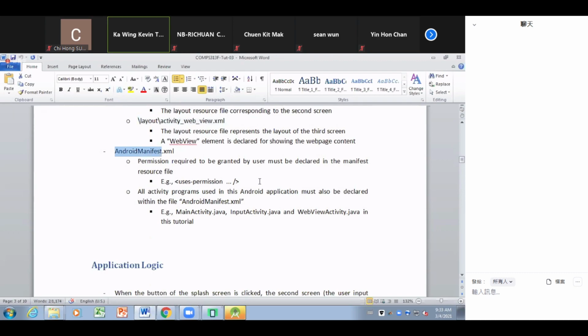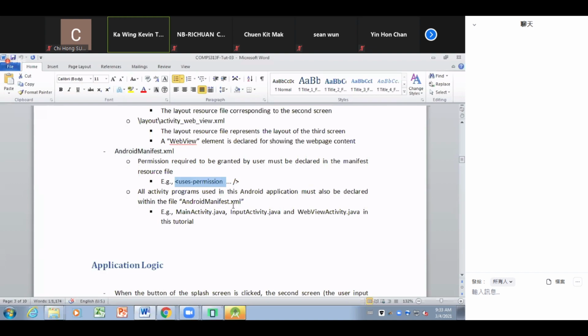And then lastly, the manifest file. Why I put it here is that in this tutorial, we have to manipulate with it as we are going to access a particular website through the web view. Therefore, we have to declare the corresponding permission in this Android manifest file.